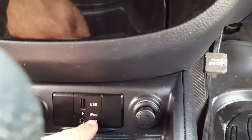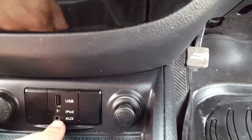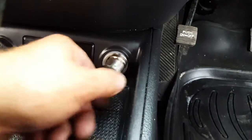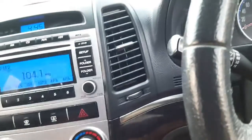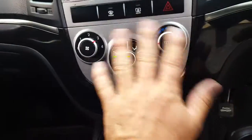But down here, this is what you really want to see. You've got the USB, the iPod, AUX. So you plug your AUX in there, your USB in there. If you're a smoker, you can light it up with that. Or if you need just to plug your phone in, you can do it there. And then you can put your smokes in that as well. So got all the air conditioning and all that stuff here.